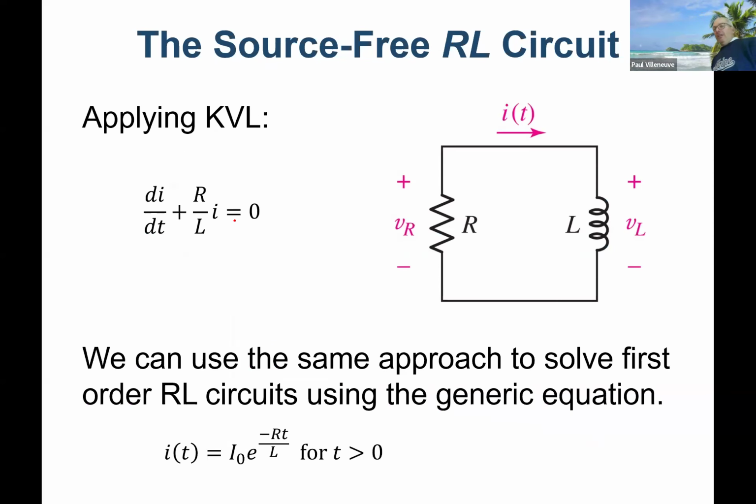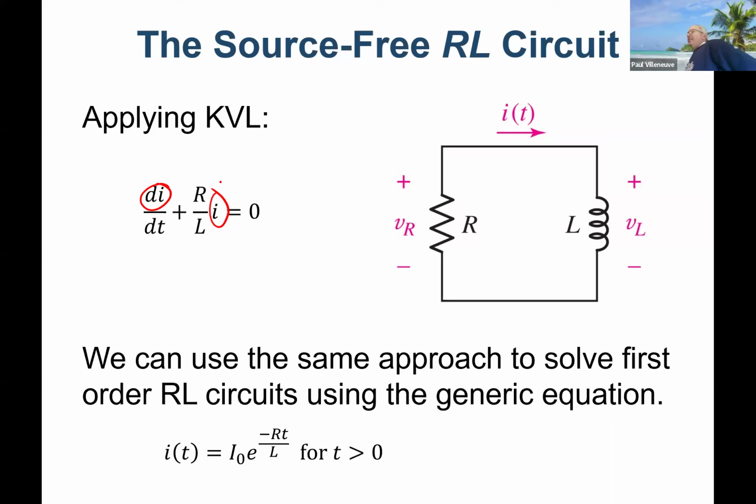All right, let's do a similar thing for an RL circuit. An RL circuit is the same simple circuit. It's a simple RL circuit. And we're gonna write our differential equation, and we're gonna solve for our voltages here. So our equation is di dt, the derivative of I, plus I has to equal 0. Okay? Got to equal 0.